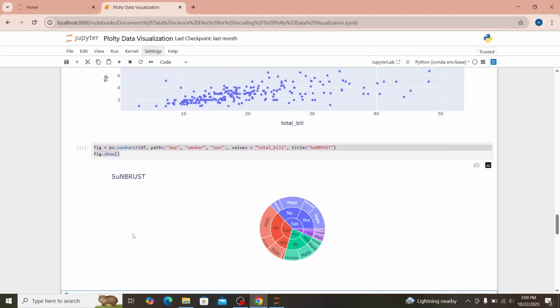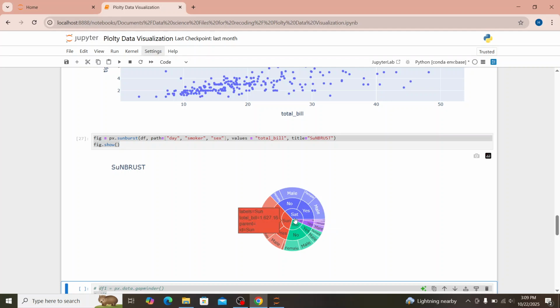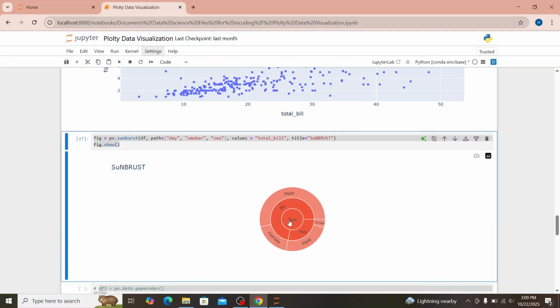Now when I run this, you can see it in terms of the rectangle. When I click on one, it shows us the information in terms of ring. It is like the tree map, but tree map was nested rectangles. Here we're doing it in terms of the concentric ring. The inner ring, the inner circle inside, has the higher value compared to the outer ring we have here. You can see for different of them, Thursday, Saturday, and Friday, they will all open.